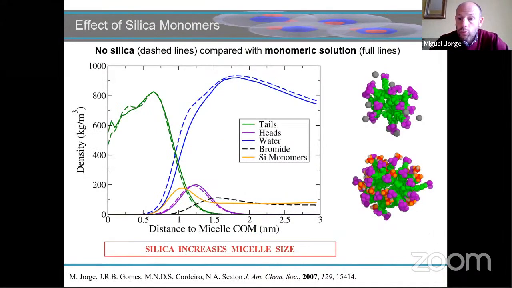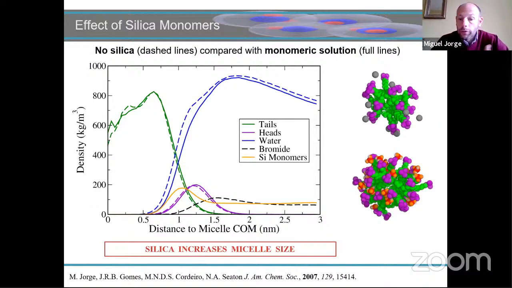So before we proceed to the next level, we stretched the atomistic simulations as far as we could. And so we were able to see that when you add silica to a solution formed of these surfactant micelles shown here on the right, it starts to interact with the heads of the surfactants, and it forms this silica shell around the surfactant micelle. And this plot here shows density profiles as a function of the distance to the micelle center. So you start at the middle, you have only tails here, and then you start to see this purple head group layer separating the micelle surface from the water, which is in blue. Okay, and then the counter ions are here in black. When you replace the bromide counter ions by silica, you see a big shift. It starts to adsorb a lot closer to the surfactant heads, and it increases the micelle size. Okay, this was the first main insight into the mechanism.